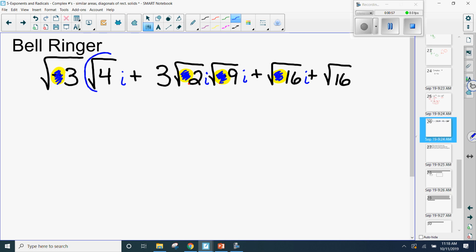This right here simplifies. What's that? 2. So you get 2, then you have this radical 3 right here, which does not simplify, and then you have an i for the negative that was underneath that radical sign. Now I told you different textbooks, different professors, they might show it as 2i radical 3. That's okay. I don't care which way you do it. I can adjust to the way you see it.